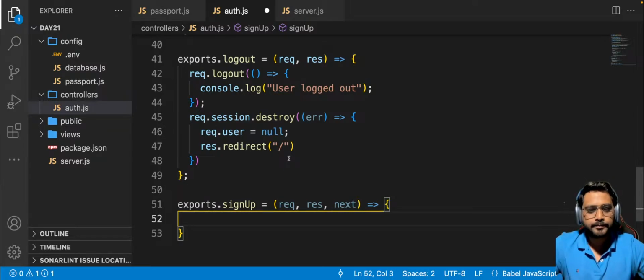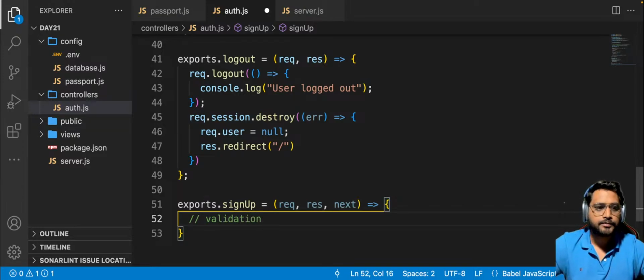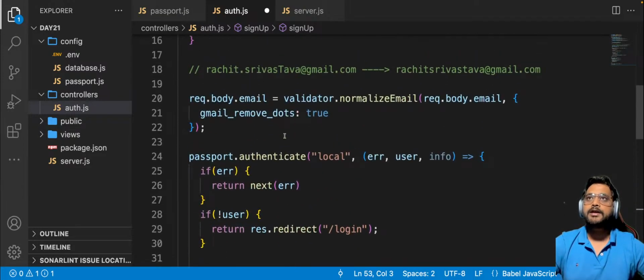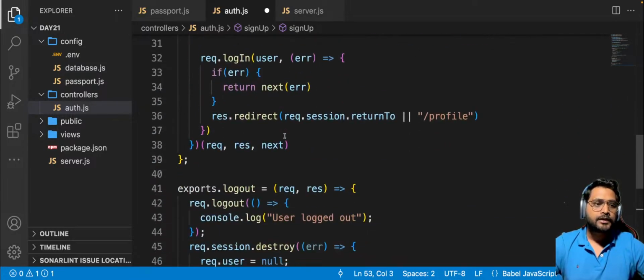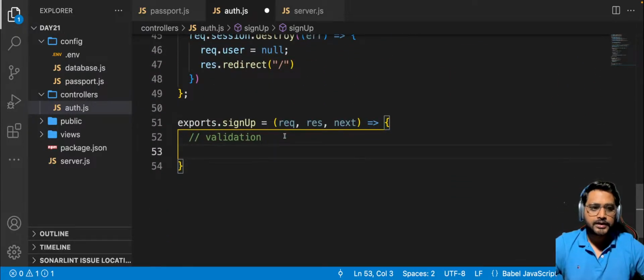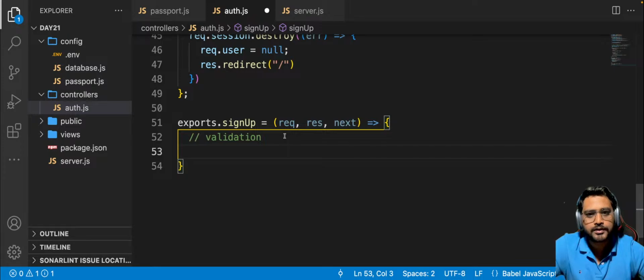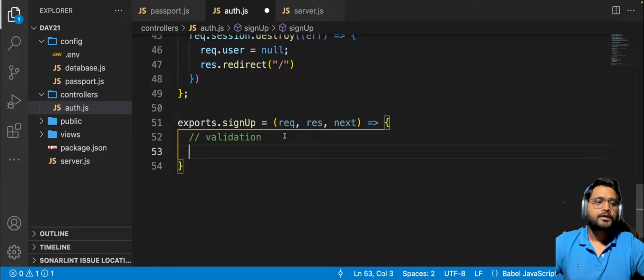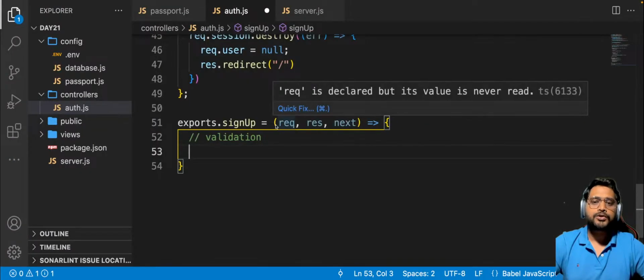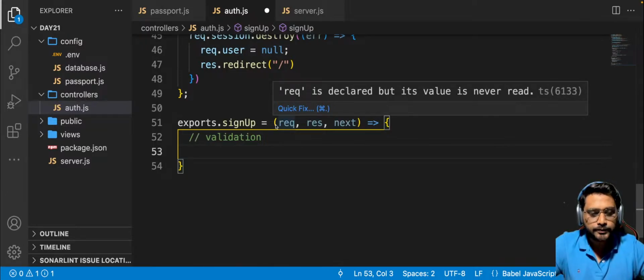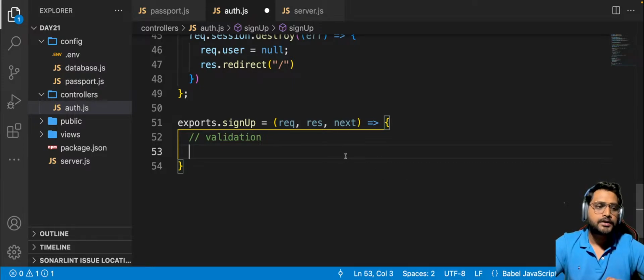You do all the validations over here. I'm not doing the validations for the time being. Simply have the validator.email, check the password if it has length or not, if request.body.password is equal to request.body.confirmPassword or not. Because you were asking for two things, one is password and one is confirm password. So check that as well over here.